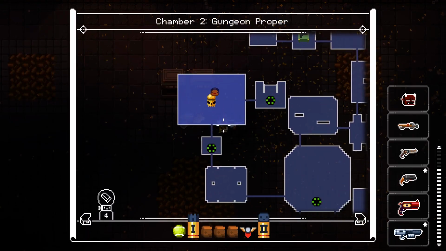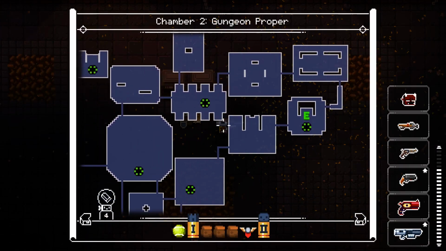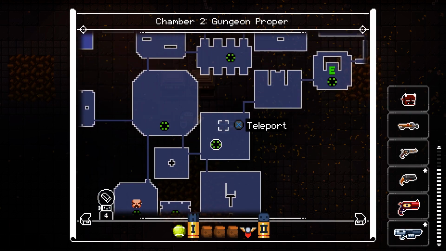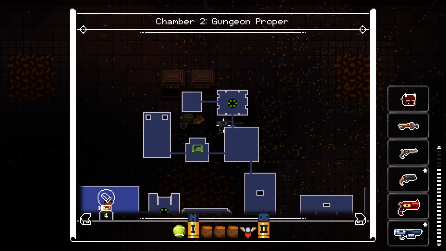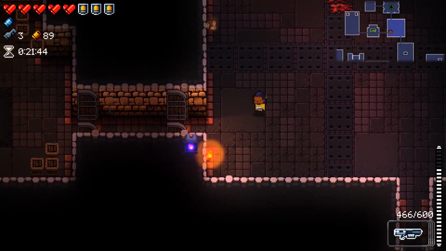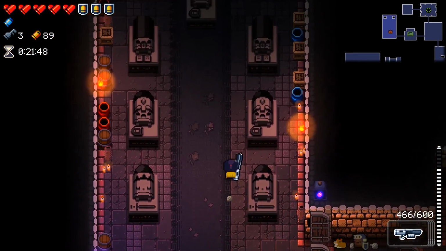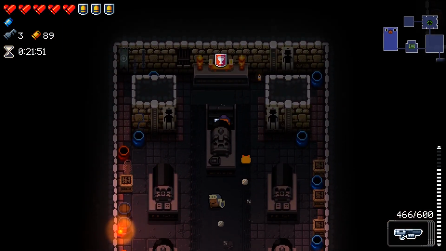Right, so we now have three keys and we've found the secret room, so we can take a little trip down to, where is it? Here it is. Take a little trip down to the Abbey of the True Gun. So we should unlock something just for going down there, and then hopefully we should be able to kill the boss and unlock something for doing that too. So for those of you that haven't seen, this is the second secret floor.